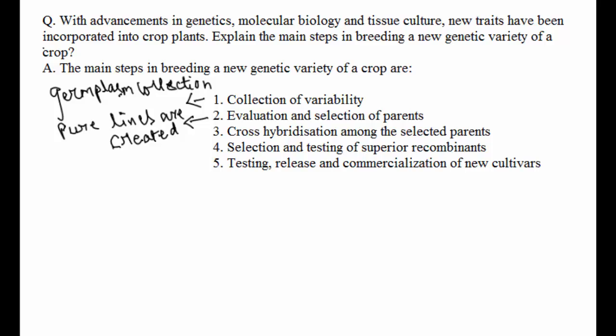So the evaluation in research field is followed by testing the materials in farmers' fields for at least 3 growing seasons at several locations in the country, representing all the agroclimatic zones where the crop is usually grown. We will come to know what is the quality of these new cultivars. So the material is evaluated in comparison to the best available local crop cultivar, a check or reference cultivar. So these are the main steps that are involved in breeding a new genetic variety of a crop.